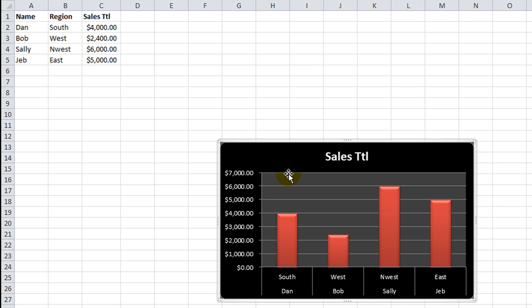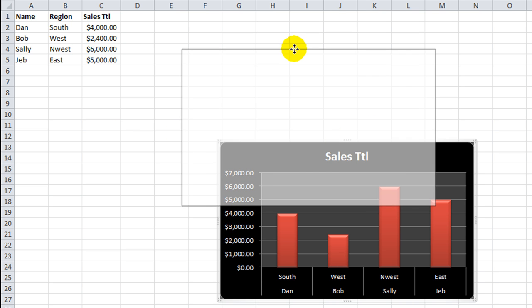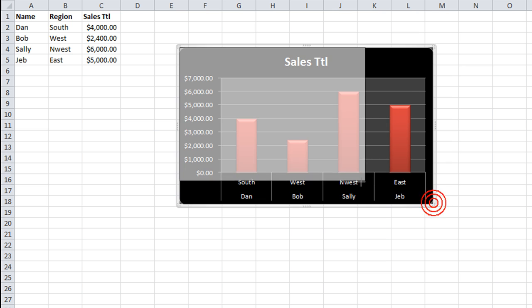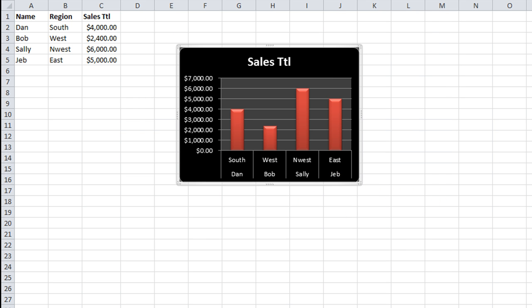Let's just review what happened just now. We clicked on the region that we wanted. Then we inserted a clustered chart, and we took away the title and the legend. We still have it activated. If we click away, it would become inactive. We could even relocate it and resize it like so. Let's read up on what we just did.